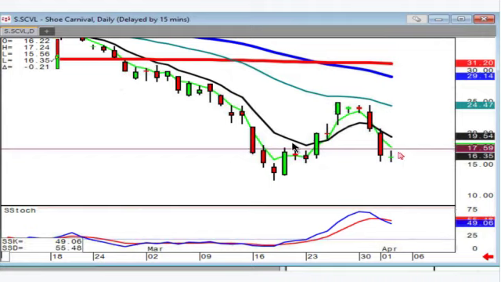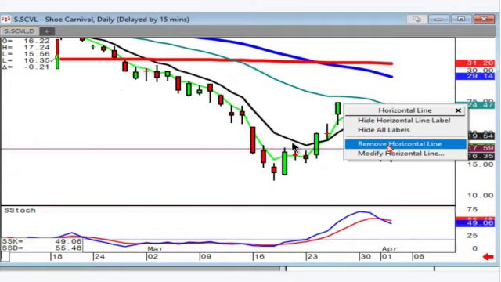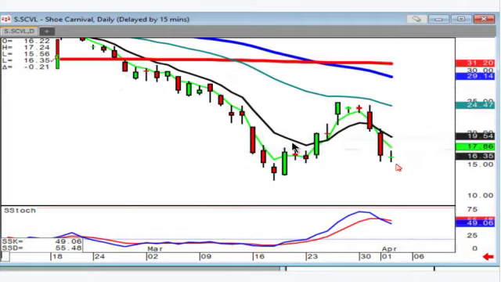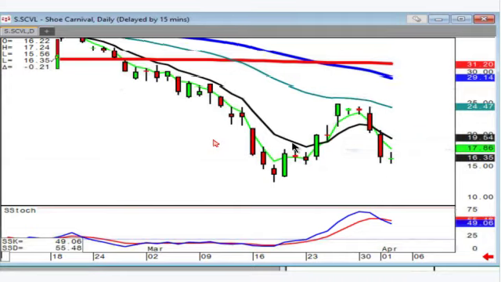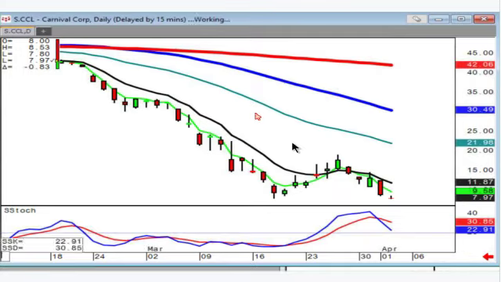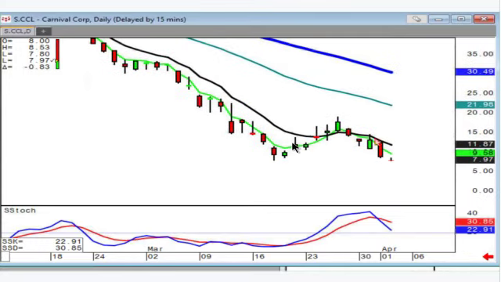This is Shoe Carnival. There's your evening star type signal, and you can get ready to short this if it opens weaker because you have a bearish doji sandwich. So if we know that the cruise stocks are getting set up to, there's a Carnival. If it opens lower, what's it doing? It's breaking this level. It had kind of almost a kicker type signal, starting the downtrend. It could be going much lower. I don't know how much lower it can go.